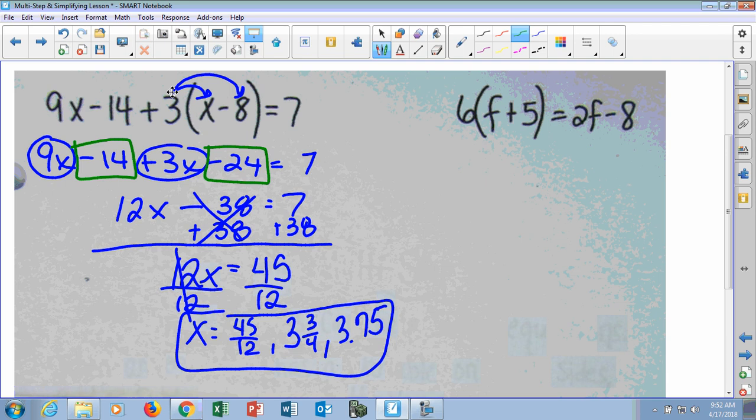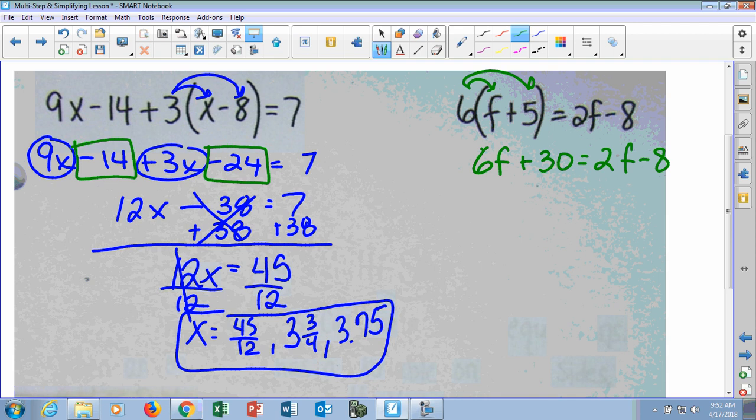All right, Becky, let's see. What did you guys do? So distribute the 6. Okay, distribute the 6 first. So that you get what? For the f, e. What do you get when you multiply the 6 through? Oh, we got 6 plus 30. What? No. What's 6 times f? 6f. Oh, plus 30. Okay. So now, once you've distributed, I've got 6f plus 30.